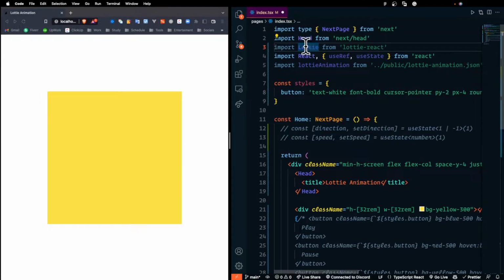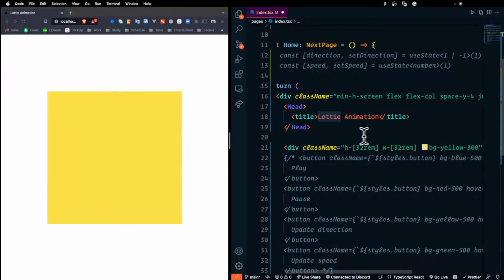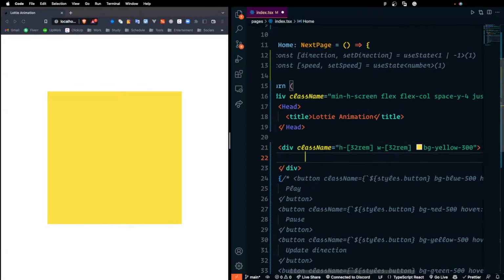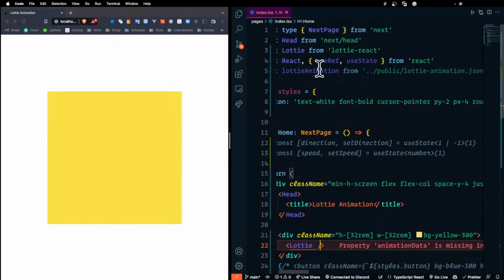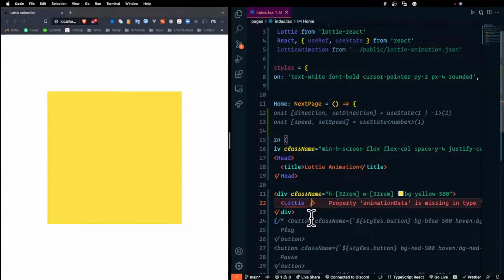Now, we have already imported the Lottie component, so let's put it inside this container. In this we need to give a property name of animation data, which is this animation JSON file. So let's pass it here.